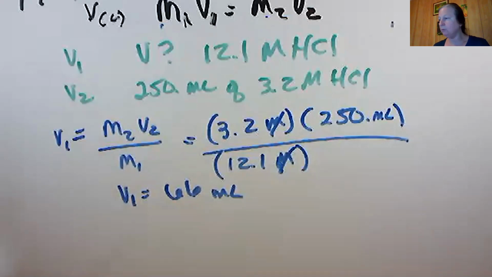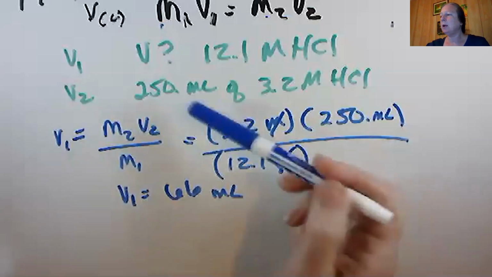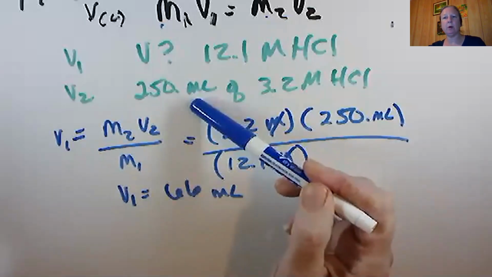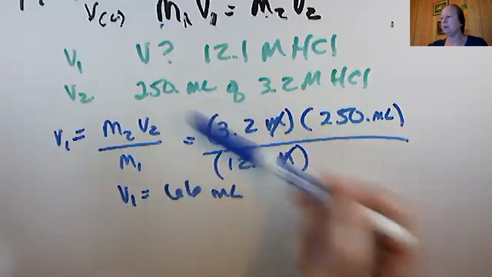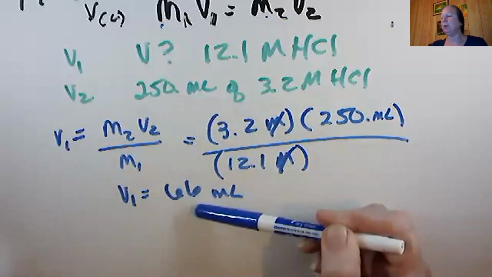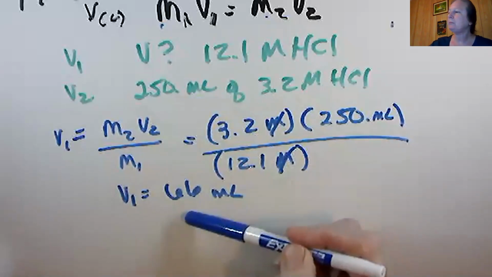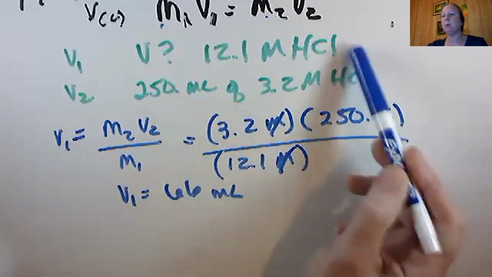So I go to my graduated cylinder or my volumetric flask, whatever I'm using, whatever my precision needs are. I'm going to make 250 mils. I'm going to put 150 mils of water in there because I need to have plenty of room for this. I'm going to do it in the hood, because it's going to vapor. You don't want to burn your lungs and your nasal cavity, because the vapor will burn you.